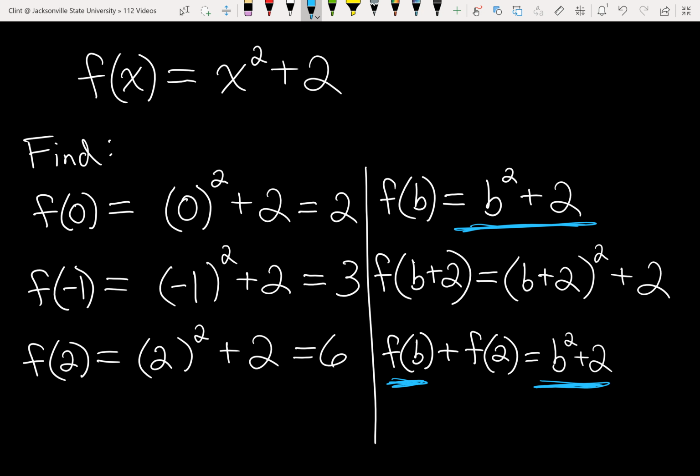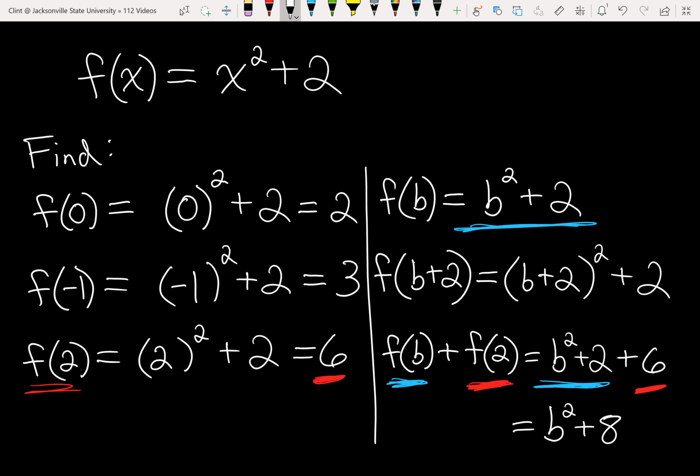And then the next part it says find f of 2. We've already done that also. So f of 2, what was it? It was 6. And it tells us to use a plus sign in between them, so plus 6. That's f of 2. And then if we simplify here, we've got like terms to combine. We end up with b squared plus 8. Just don't let that notation confuse you. It just means we had 2 problems to do. In this case, we'd already done those.